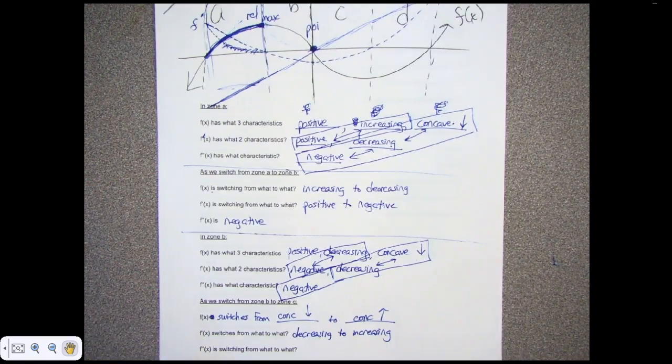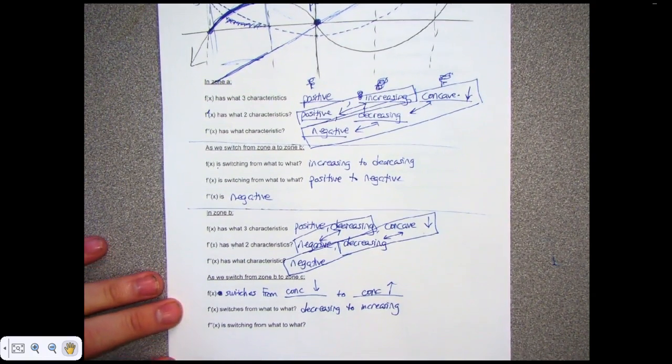And we graphed f prime, right? Doesn't it right there switch from decreasing to increasing? So again, some people like to make the graphs, the derivative and the second derivative, and answer the questions that way. Some people like to just look at the original and think about slope and concavity.